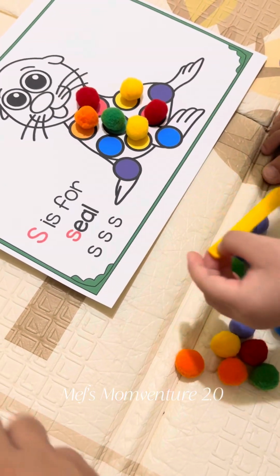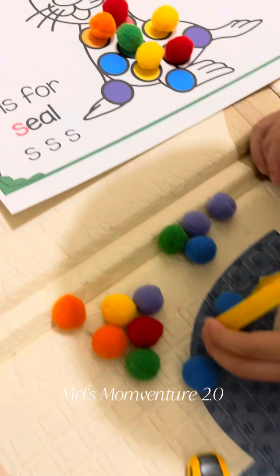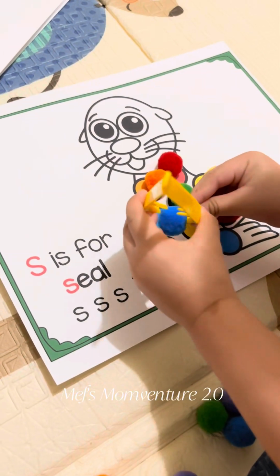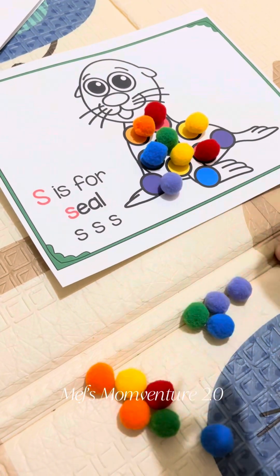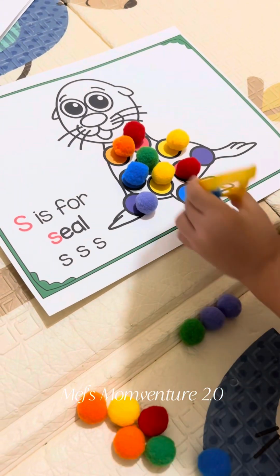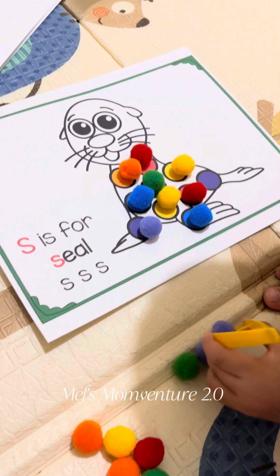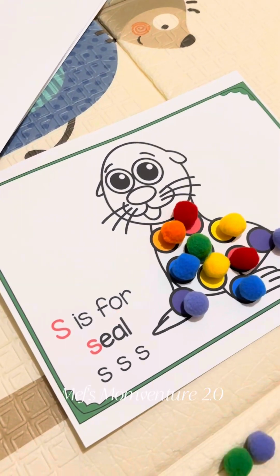5 seconds! You need purple and blue. That's blue. And 4, 3, there. 2, 1. There. And there's the one. Blue. And then 3, 2, 1. You did it, Marius. You have now a colorful seed.